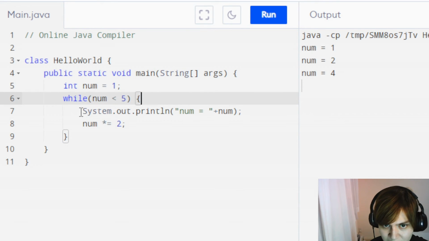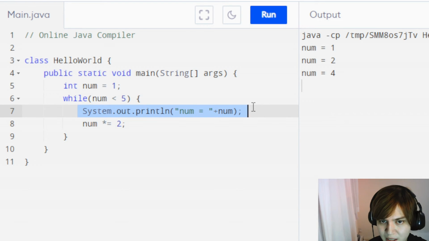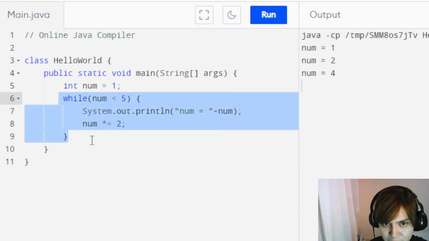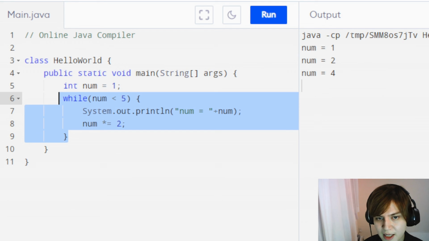And back in this block, we're again printing out the value of num, and this time we're doubling the variable num, which has a value of 4, by 2. So 4 times 2 is 8, right? And the second iteration finishes. And next will be the third, but it's going to be repetitive. So I'm going to skip this, and instead I will paste the steps and what we did in the video's description so that you can take a look.